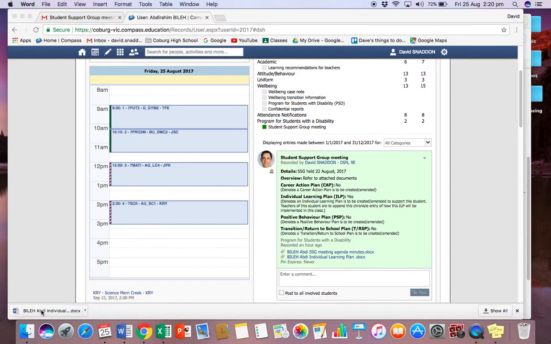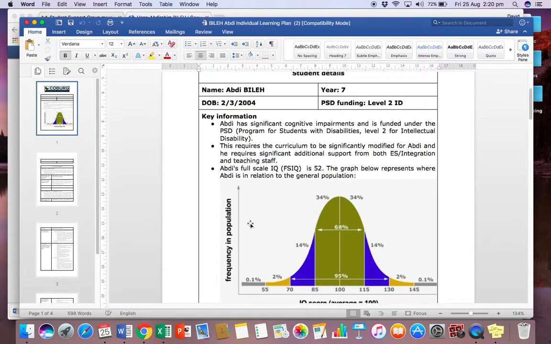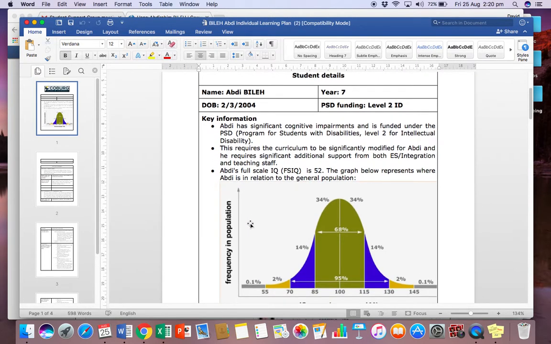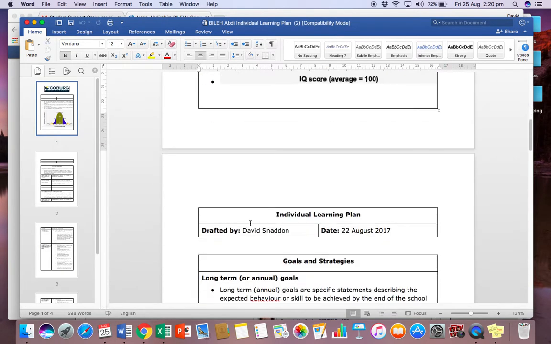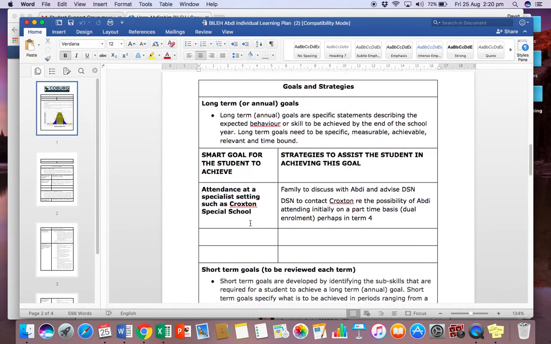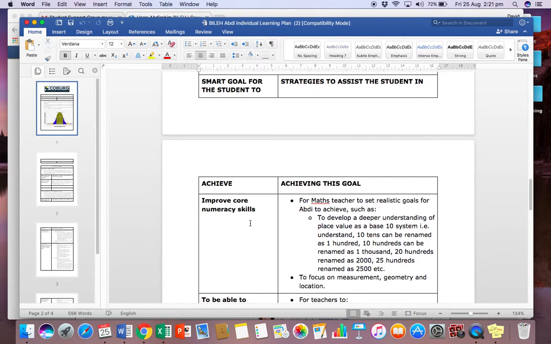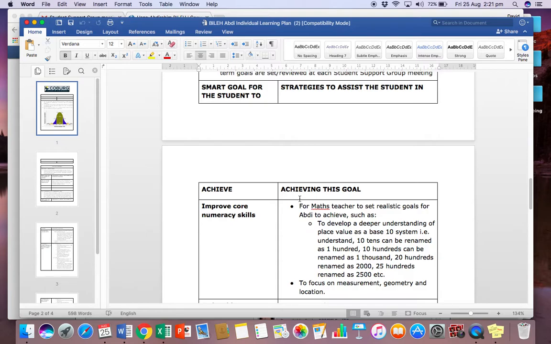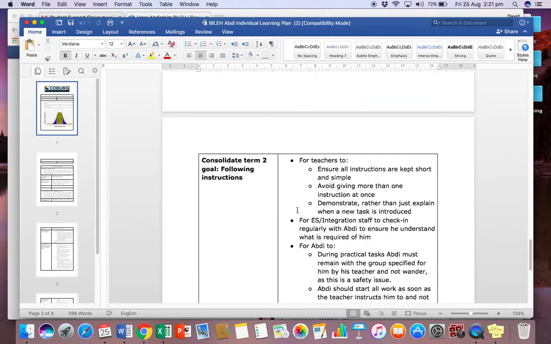Now the ILP that's been attached here has a slightly different format to those in the past, provides some details about the student and outlines the goals and strategies, both long-term and short-term goals. Outlines those goals and what strategies are going to be used to assist the student in achieving those goals, all detailed here in this table.